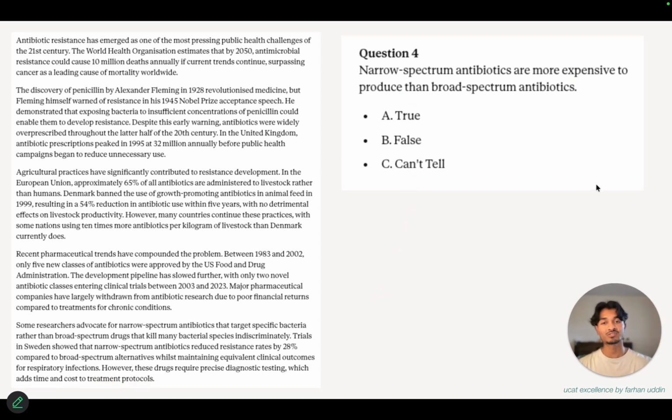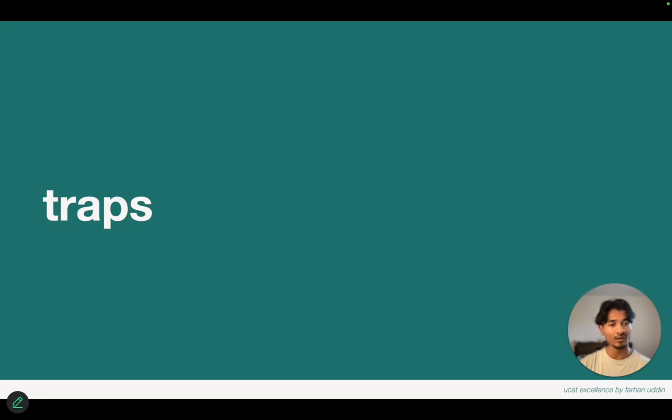So just a little reminder, once you have found your keyword, read carefully around that keyword, sentence before, sentence after, so that you have the context you need to actually answer the question properly. Now, those were just some of the questions that we've gone through. And the only way to improve at this is to just do more and more questions.